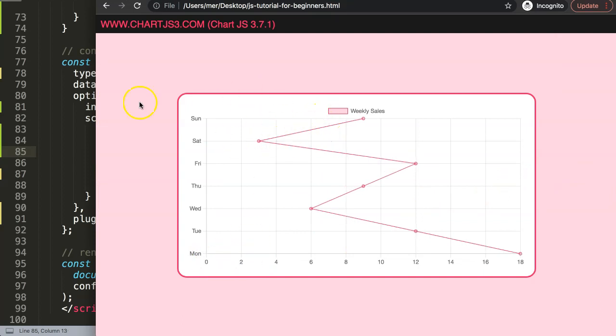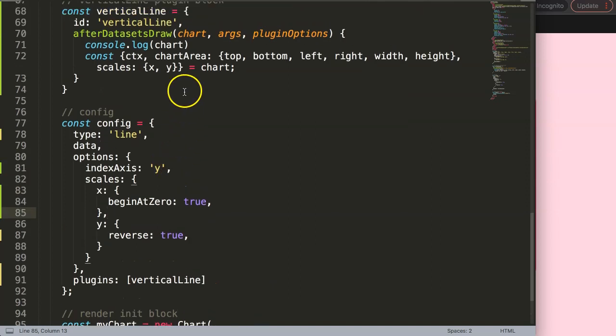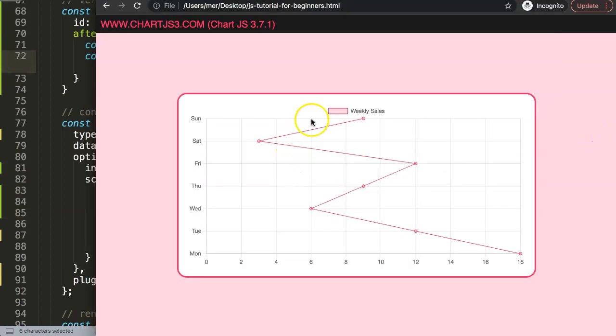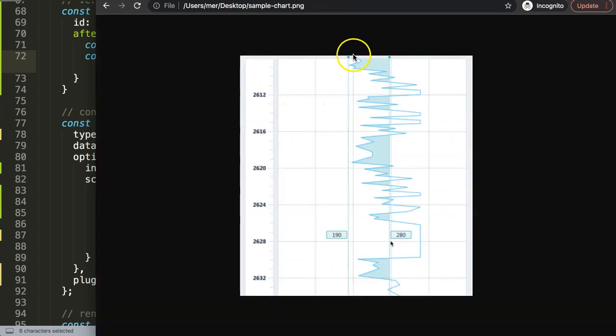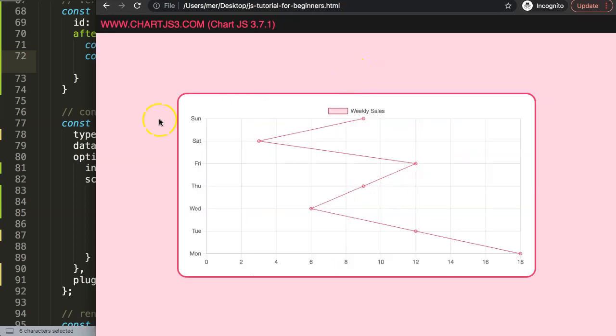So what I want to do now is start working on creating the line. And the reason why I have the chart area here is because we can get the top line and the bottom line. Basically, this is the top line here, and then the bottom line, and then here you have the left and right side. However, for us, the top and bottom coordinates are essential, so we can draw the line identical to here. So let's do this one first.